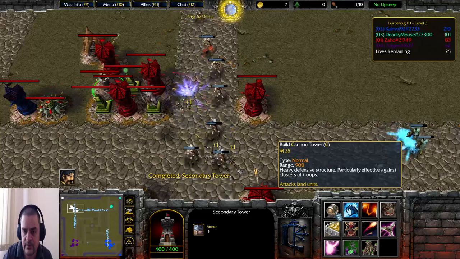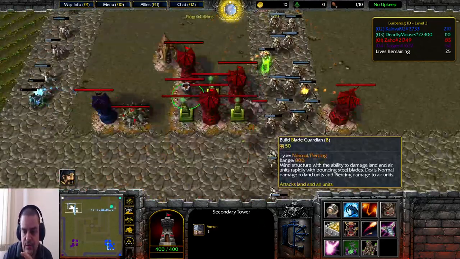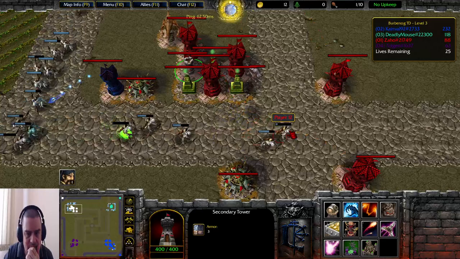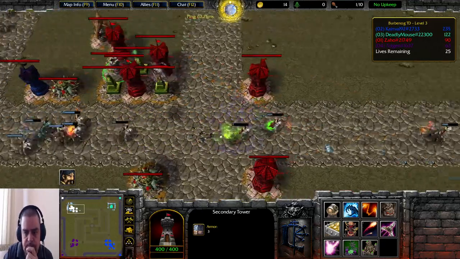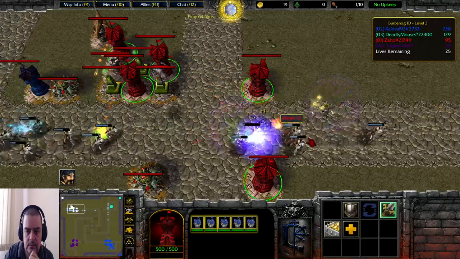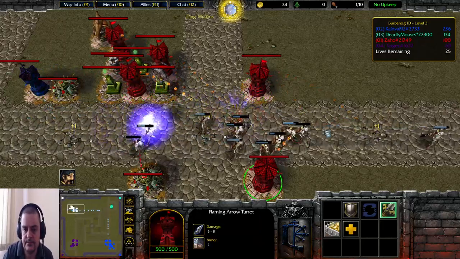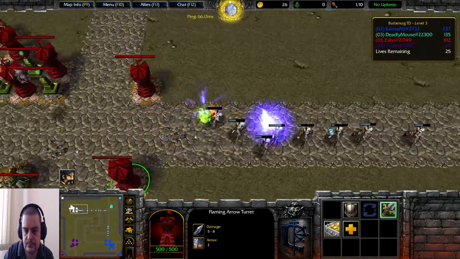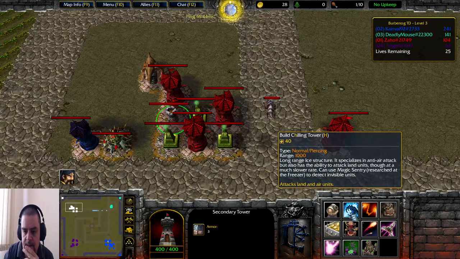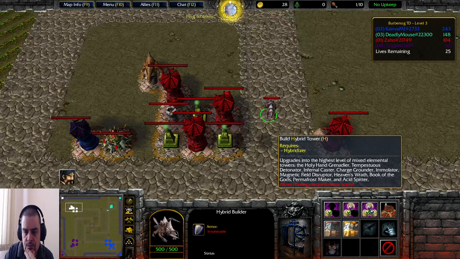So now we can build the cannon tower. Will look at this. But should we? Oh, we can have the Blade Guardian. Those guys are insane towers, and they can be upgraded a lot. Okay. So this builder is cool though, if you want to see each and every single one of those towers. Pretty damn good.